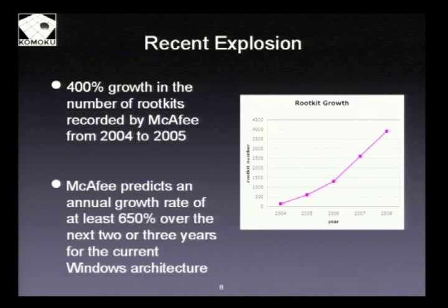We're basically basing a lot of our research in this talk on work of others. McAfee released a report on rootkits recently that talked about a 400% growth in the number of rootkits that they saw. And they expect that to actually get worse. So this problem is not going away, unfortunately. It'd be nice if we could release a new operating system with all kinds of great new features in it, and magically rootkits will disappear. But we all know that's not going to happen. The threat will evolve and find ways around those defenses, and rootkits will still be with us.